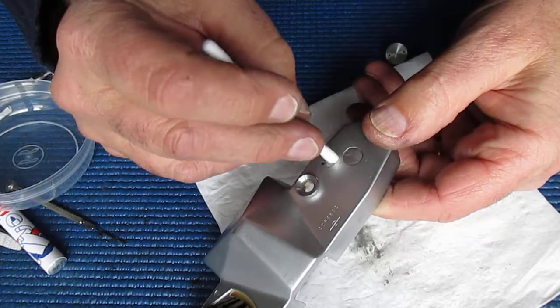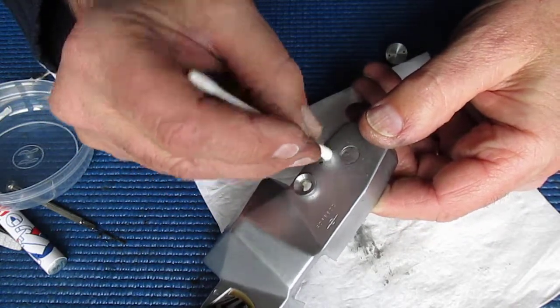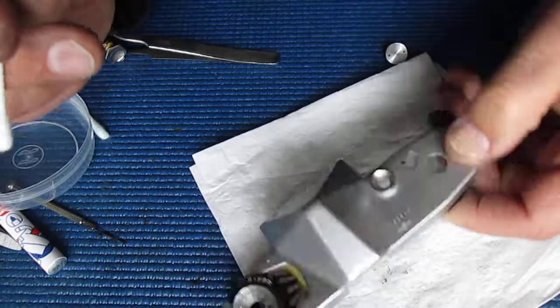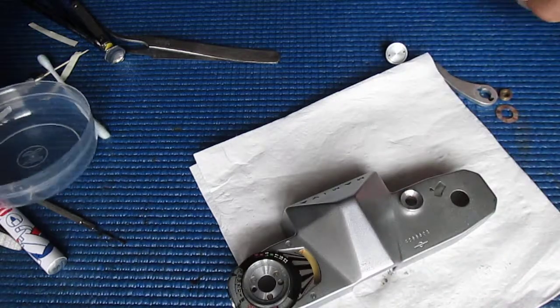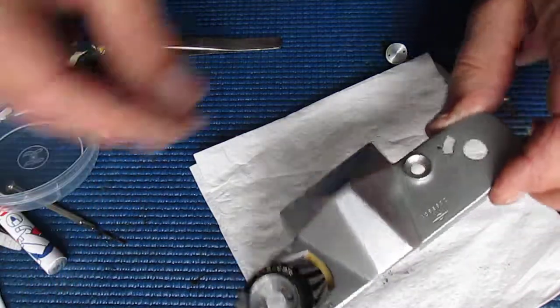Don't scrub too hard at plastic. It's very prone to scratch easily. You attempt to clean it too well and you'll end up making much more of a mess than you started off with. I'm not going to dig into the flash since I already know that that's a dud.